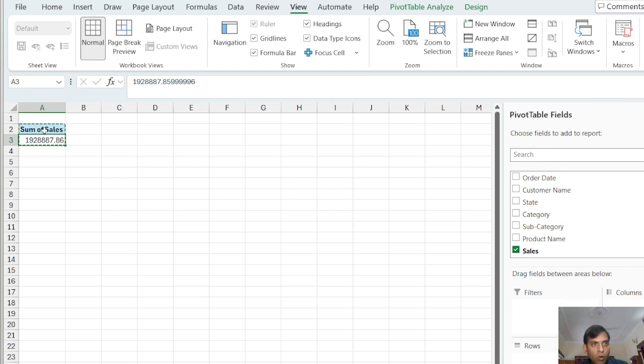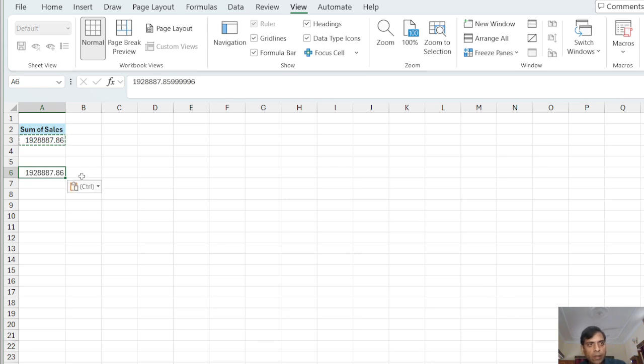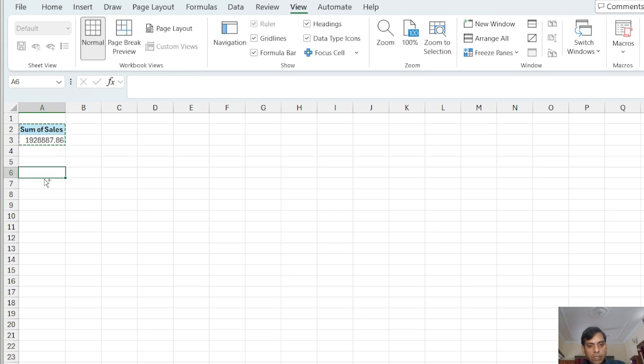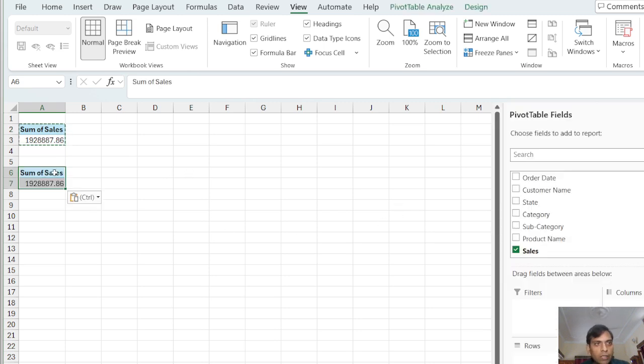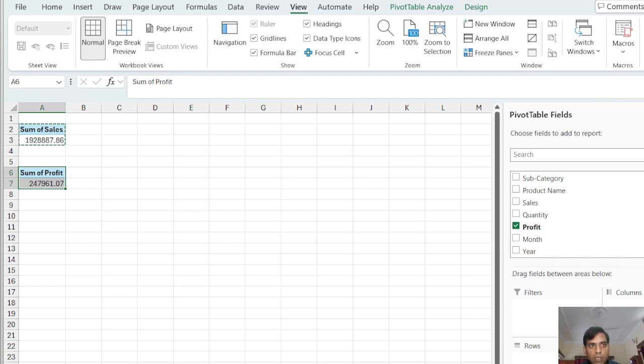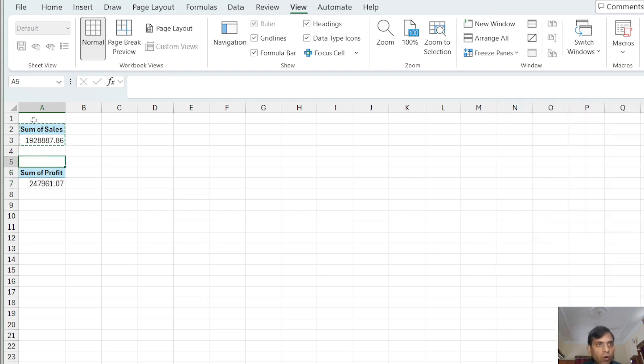So simply we will copy this block and paste it here. We will remove sales and click on profit. Now you have sum of profit, right? Now we can write here total sales, and we can write here total profit.